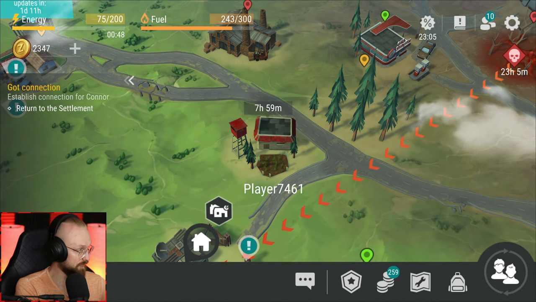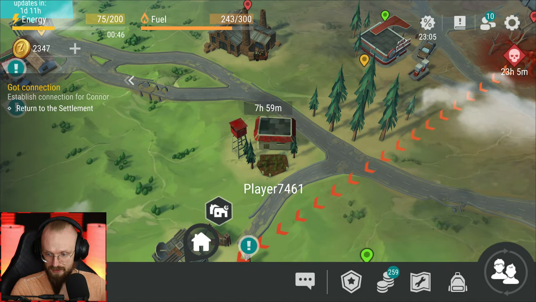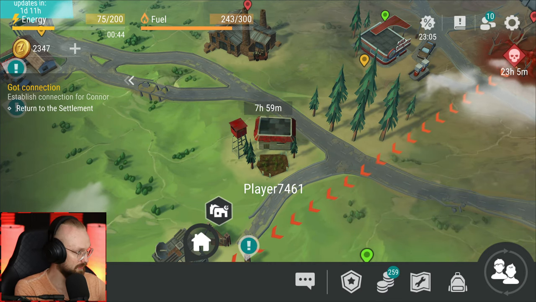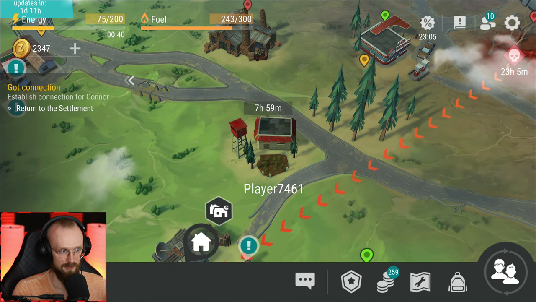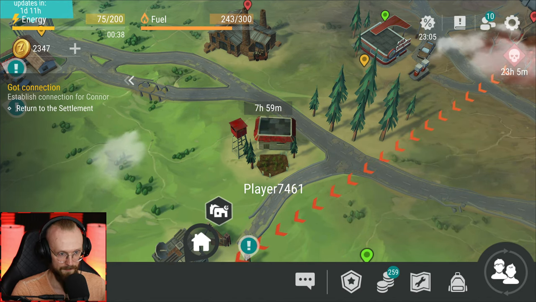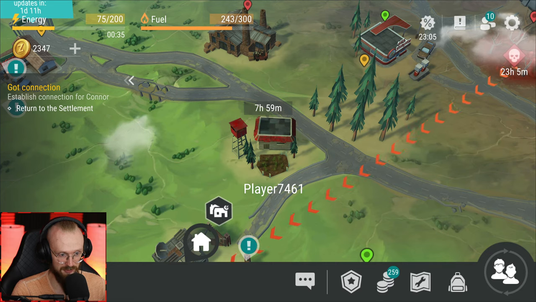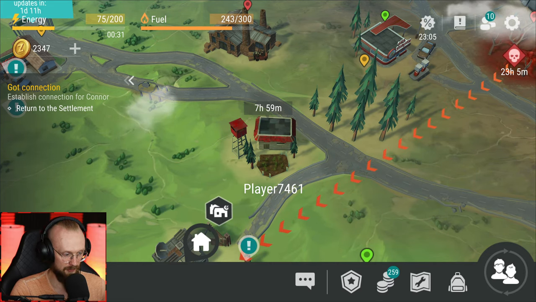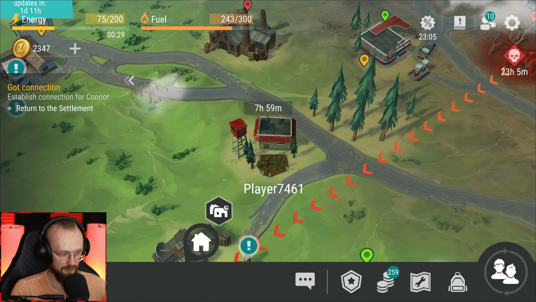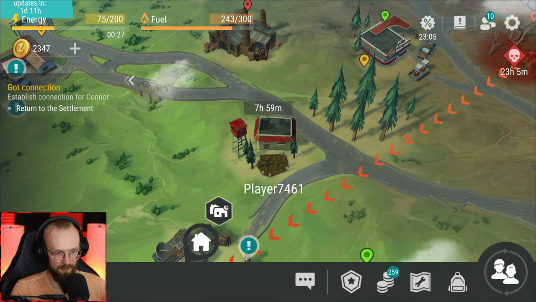Let's go for the raid number one of the day. LDoE raid player 7461. Oof. Oh my god, Psych, what's that? What did that oof mean? Is that a great base, Cyric? What did the oof mean?